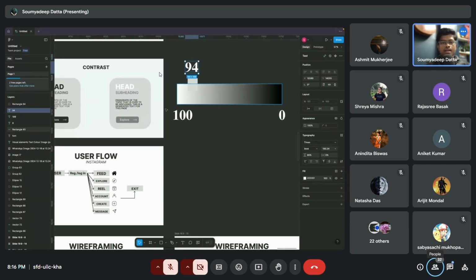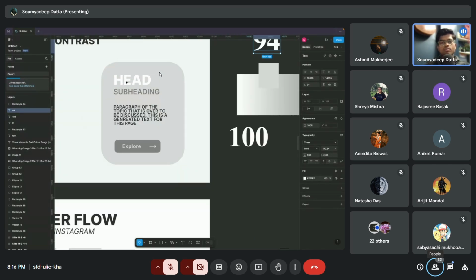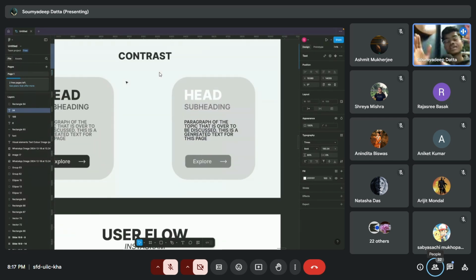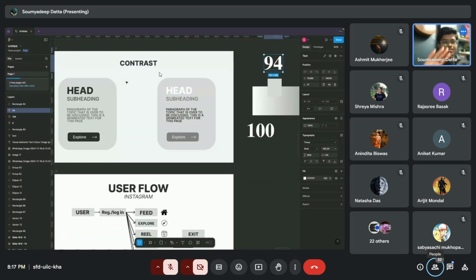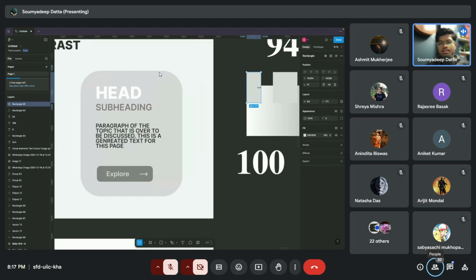Good. Now let's see the color of the heading. We're talking about only the heading part and the background. The background is the card, the foreground is the heading. I'm doing it very deeply, but you don't have to be like that. This is the second card, and let me pick the color of the heading. It's almost pure white, so it's somewhere here.